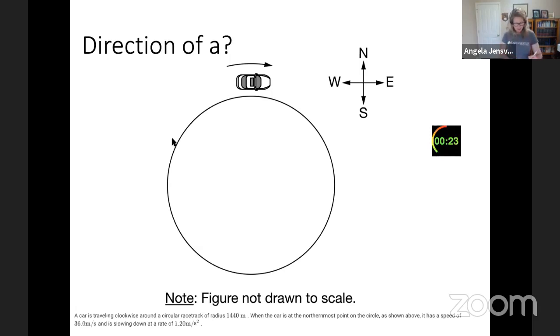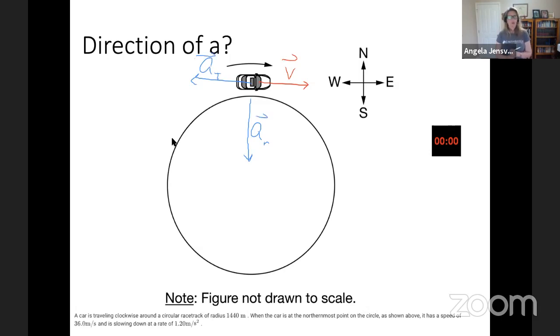The direction of the acceleration: we said that when an object is moving in a circle, there is a component of the acceleration that points along the radius, the radial acceleration, toward the center of the circle. And this object, it says it's slowing down. Now, in the last slide, didn't we say that the velocity was pointing east, right? So if the velocity is pointing east, but it's slowing down, it must have a tangential acceleration that is pointing west. So this is the tangential acceleration.